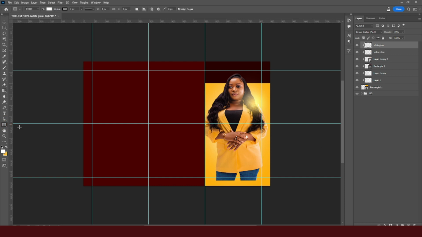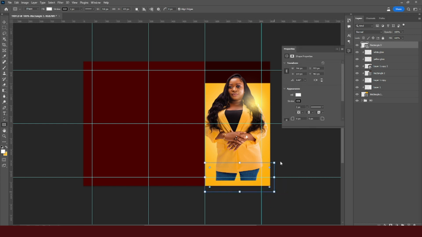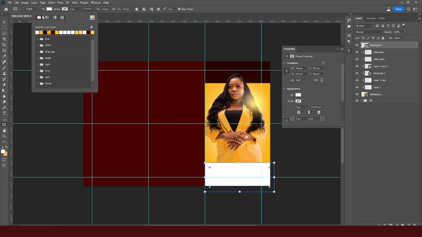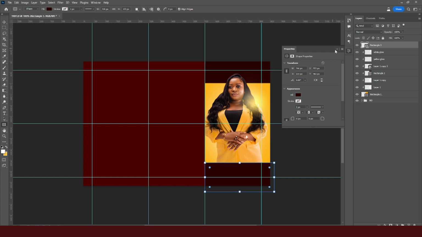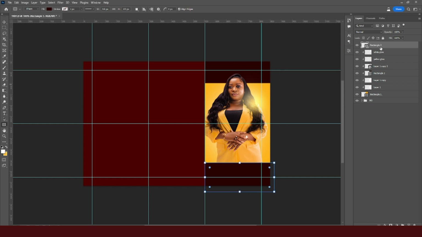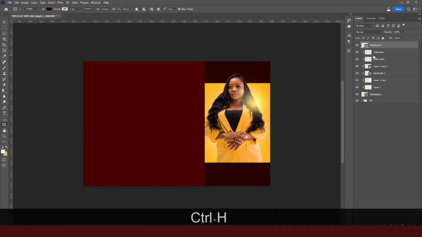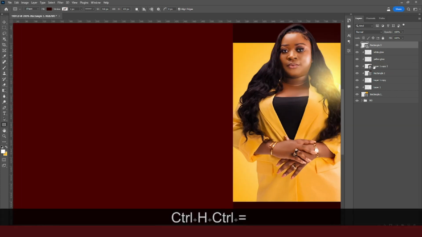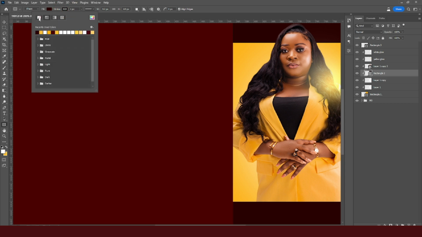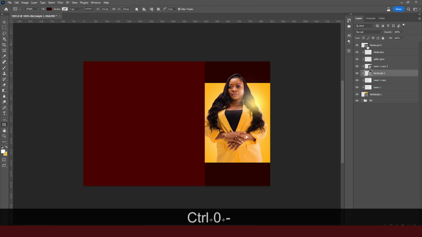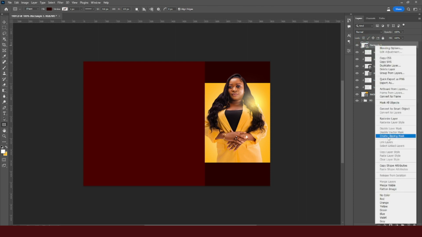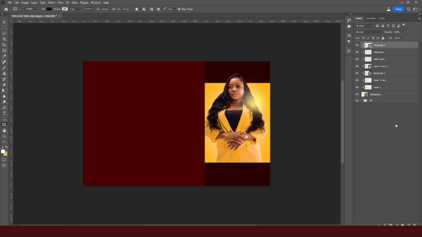Let's go and pick this again, rectangle tool, and then just drag and create a rectangle there. And then you want to make sure your stroke is off. Now click on the fill and come and pick the dark brown, the exact color we gave to this as well. Now I feel like every single one of them, the stroke should be off. I feel like this one, the stroke is still on, so I'll give it no stroke. Excellent. And then with this, I'll also right click it and then create clipping mask. So we are done with that.